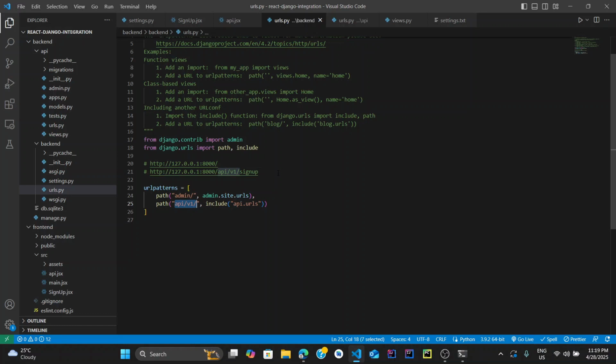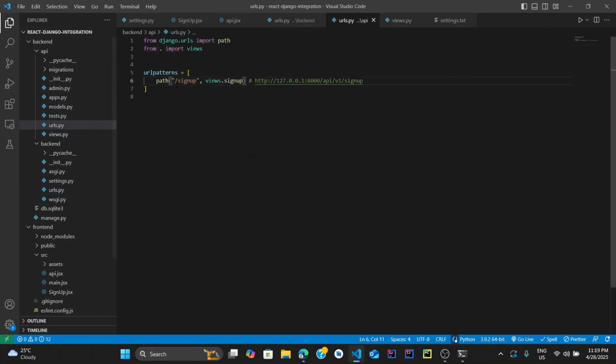So if the request URL contains that URL pattern, it gets into the urls.py file in the API app. Then we define the sign up URL pattern in here. So the entire URL will be like this. So what went wrong?